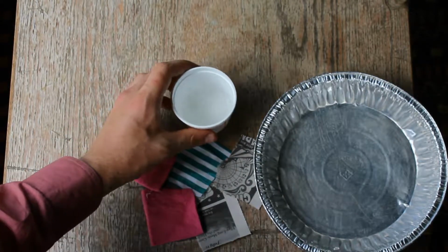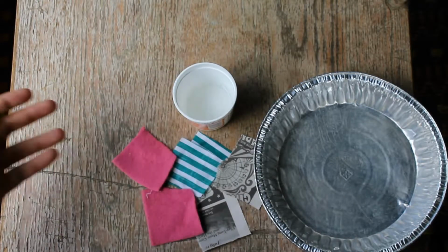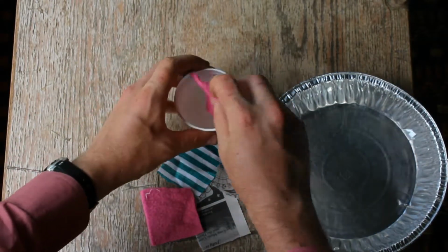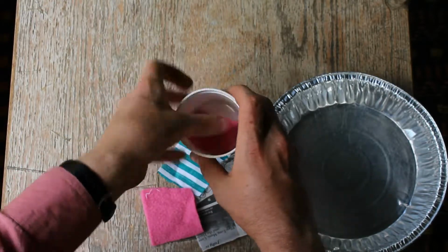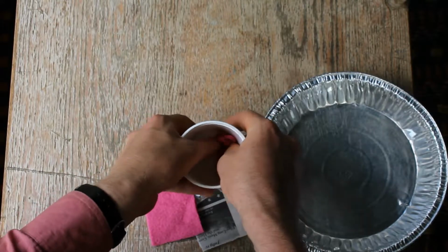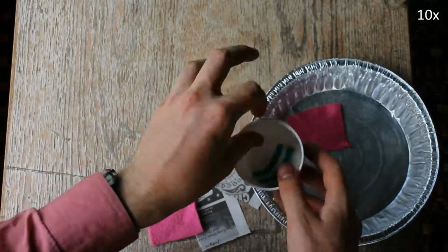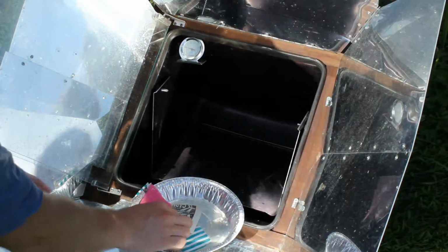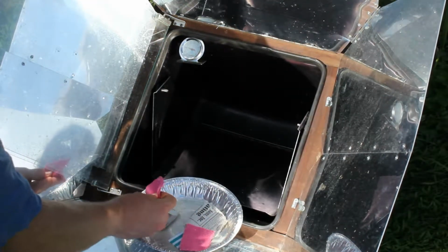So I have 3 grams of potassium nitrate dissolved into 25.7 grams of water, which is just enough to make it all dissolve. I'm going to dunk one piece of each of these cloths in here, making sure it gets fully saturated, and then let it dry. So these ones that are soaked are definitely a bit stiffer than the untreated ones.